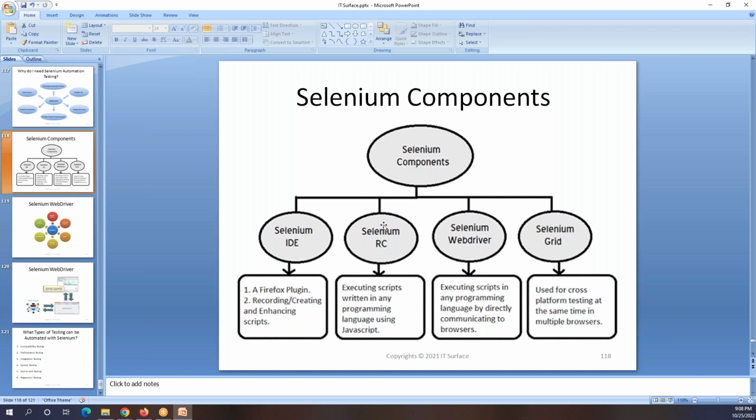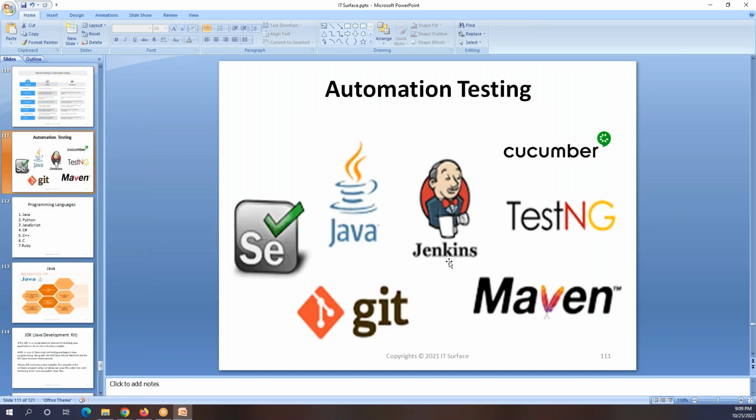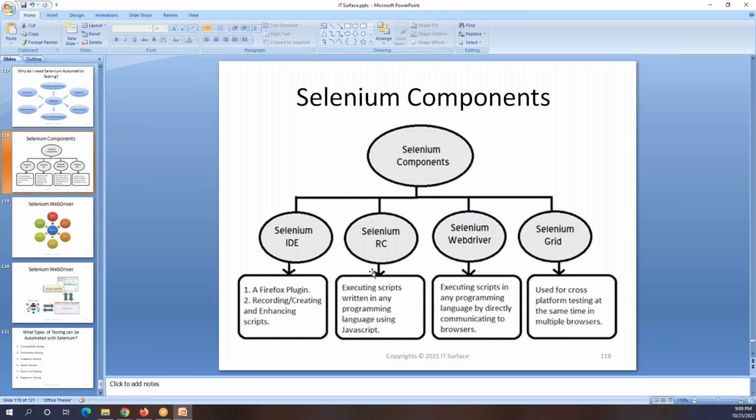Now we have some applications we can use to do this job, so we don't need this. Usually we don't use these things anymore. We have different applications, different websites where we can perform all these things. Okay. As I mentioned earlier, Jenkins is the one. You see this Jenkins. You will be performing your job remotely in Jenkins, so you don't need this RC.